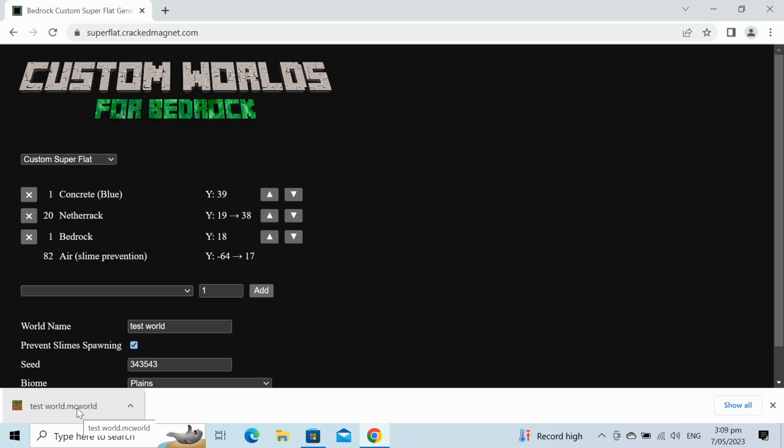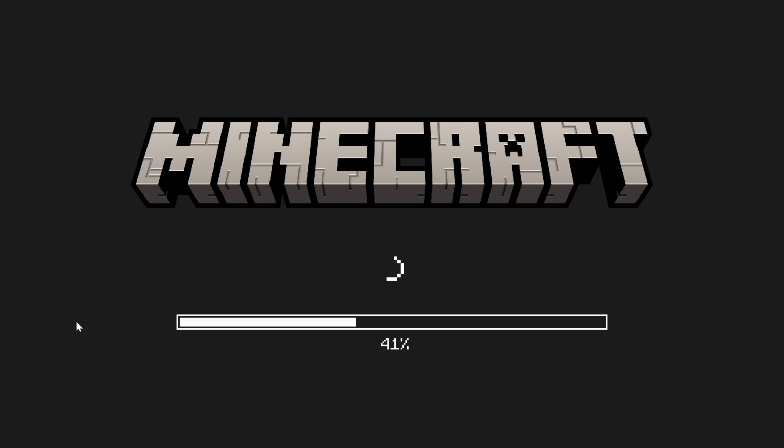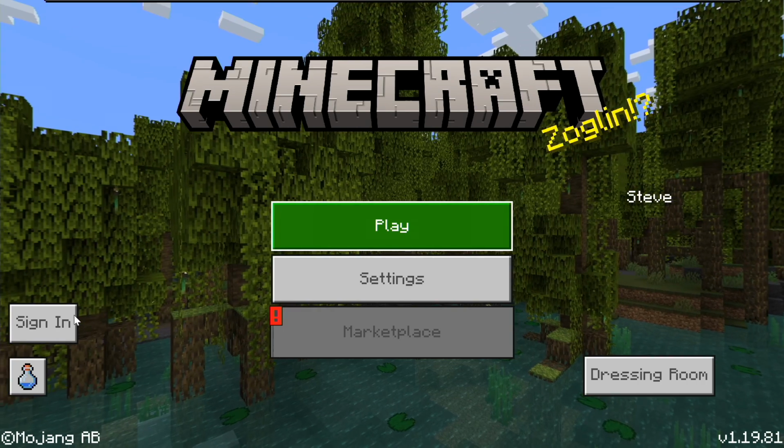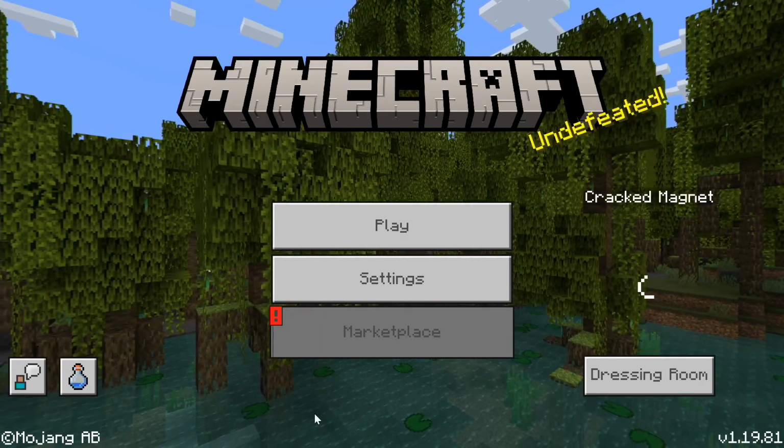What it does is create the settings from a world as if you had exported it, but it's got no chunks in it. So you can literally just open that up. On mobile, it works pretty well. It'll just prompt you to say open in Minecraft, at least on iOS. And here you see the world import starts and has finished.